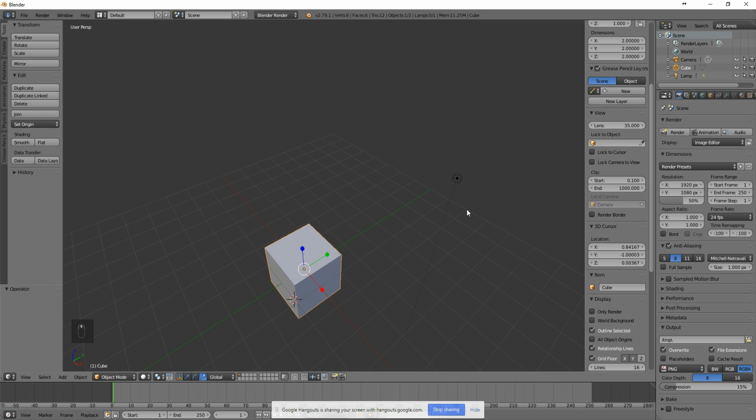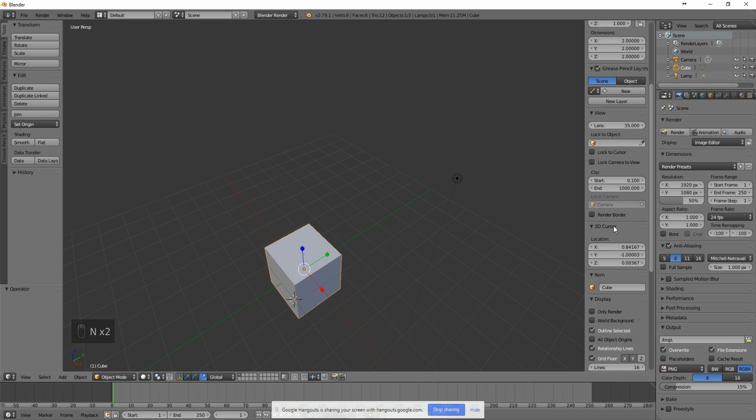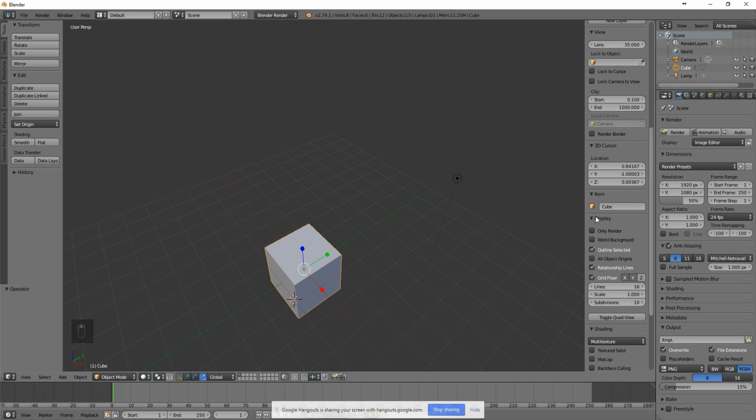But if you don't want to see that, you can press N to bring up the properties panel, click the disclosure triangle next to display, and turn off grid floor.